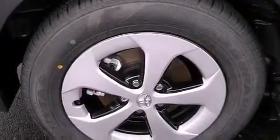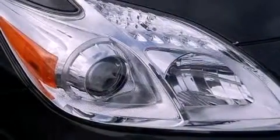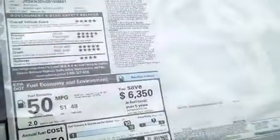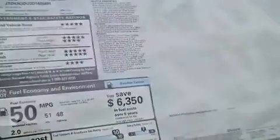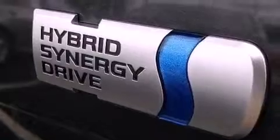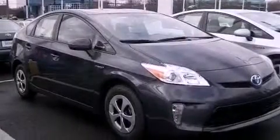The following features are also included: aluminum wheels, air conditioning, cruise control, a rear spoiler, an illuminated driver's side vanity mirror, an engine immobilizer theft deterrent system, 12-volt power outlets, an anti-lock braking system, heated side view mirrors, and the heated seats can warm you up in seconds, keeping you and your passengers comfortable the whole trip.